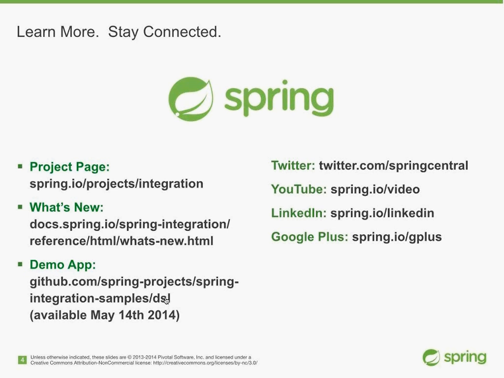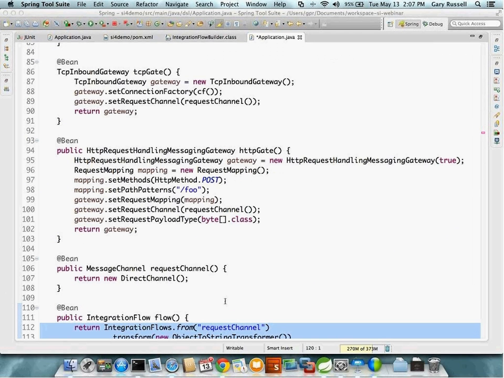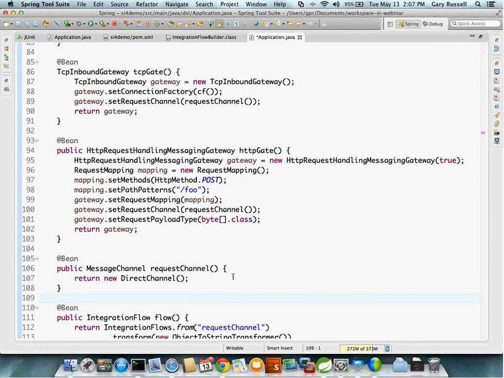One more question from Bassem. Is there any enhancement for the Spring Integration Executor Manager to make it easier? I'm not exactly following that question, to be honest, but maybe some sort of task manager is what he's hinting at here. I'm not sure what the question is.